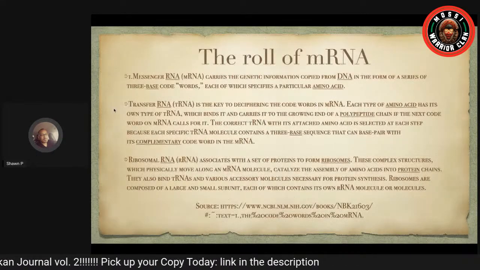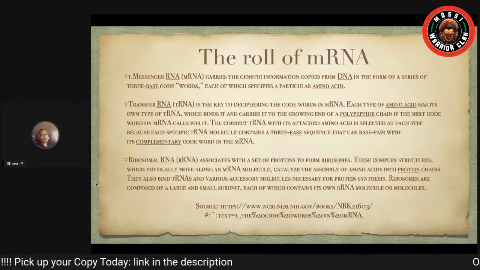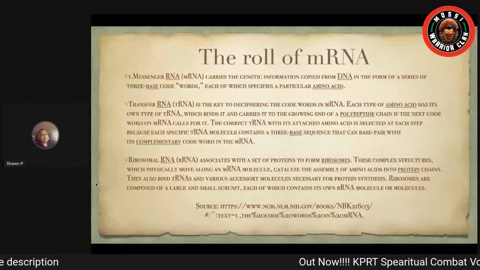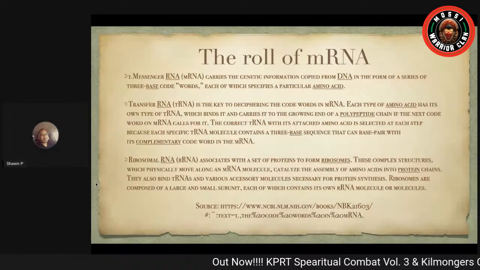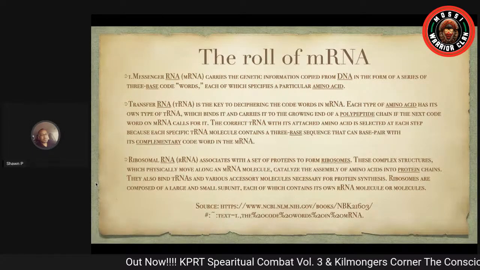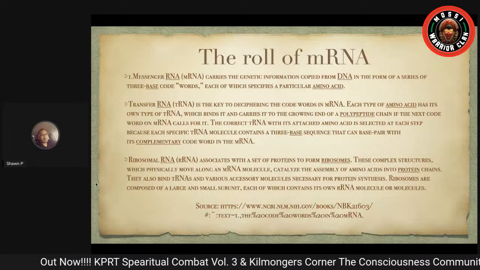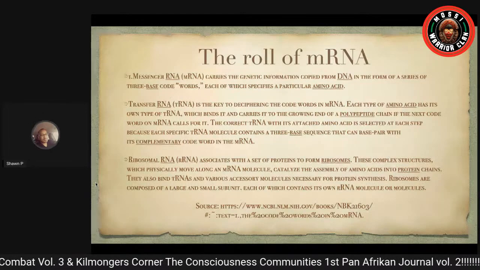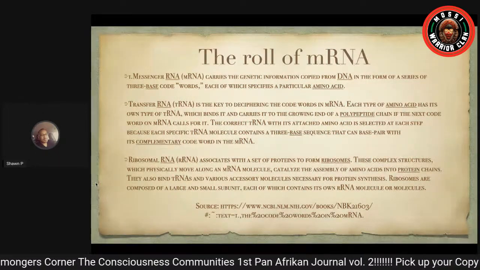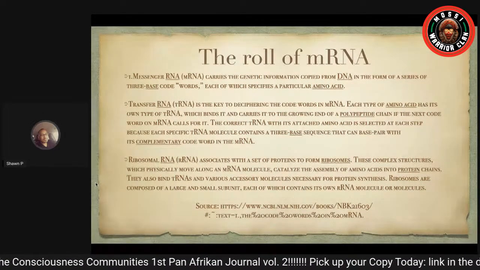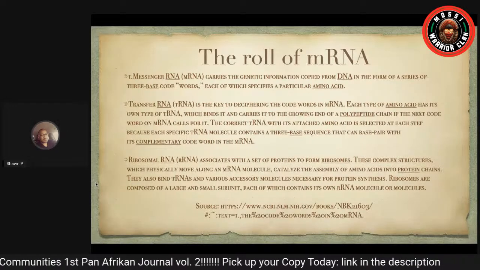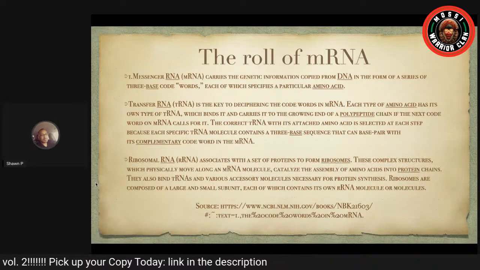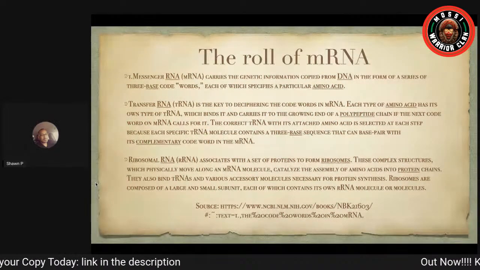All right, so the role of mRNA vaccines. Well, the first one is messenger. We all should know what it means. mRNA means messenger RNA. It carries the genetic information copied from the DNA in the form of a series of 3 base code words, each of which specifies a particular amino acid. All right, they use words as basically wordplay for that, if we're trying to communicate effectively.